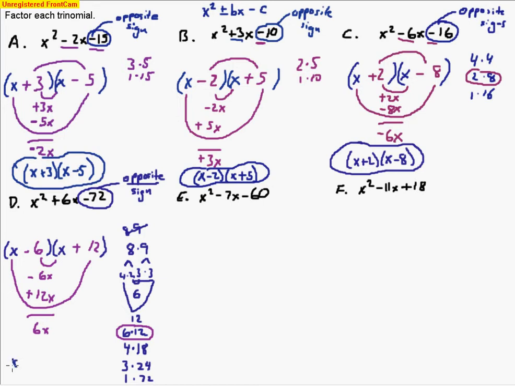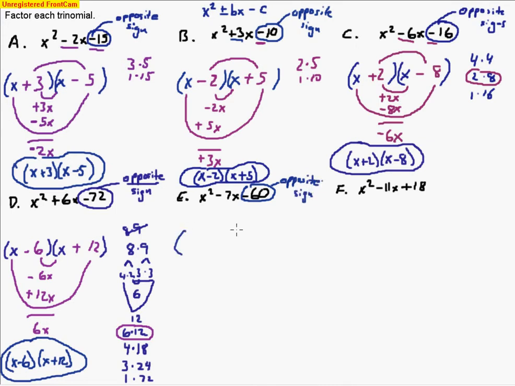So we got x minus 6 and an x plus 12. Well, next problem is similar, not as tough because 60 doesn't have as many factors, but let's see what we've got. We've got this minus sign in front of the 60, so again, that tells us that we're dealing with opposite signs. And when we deal with opposite signs, that means that we are subtracting the outside and inside terms.